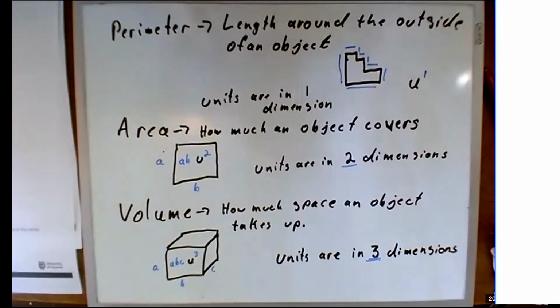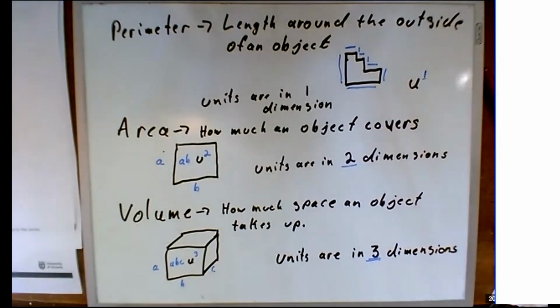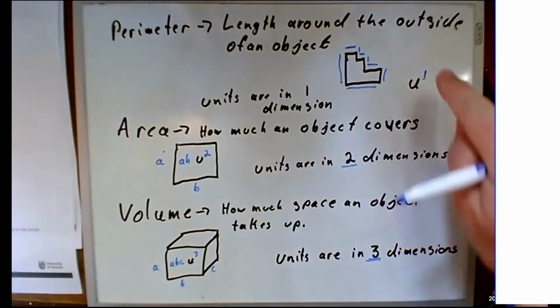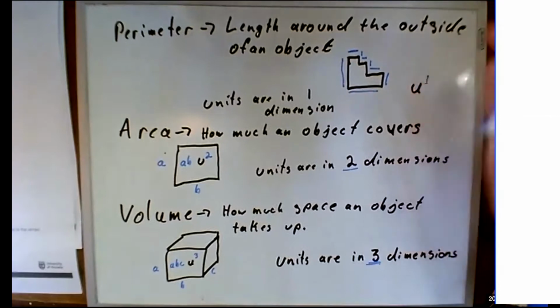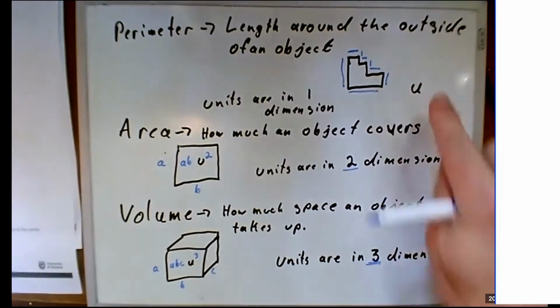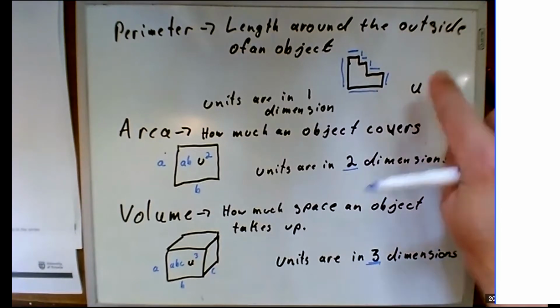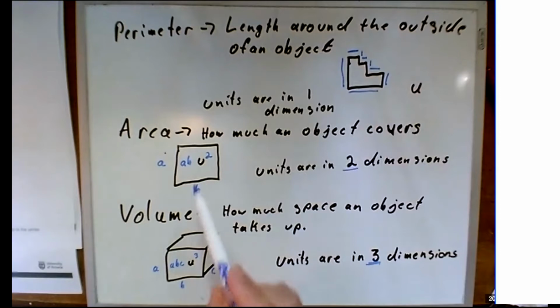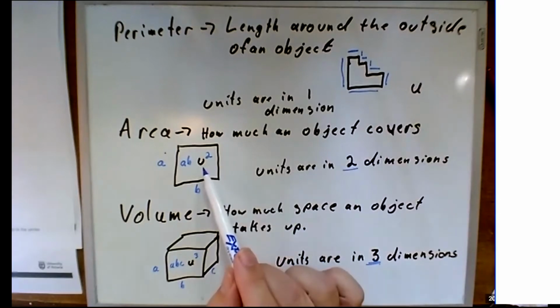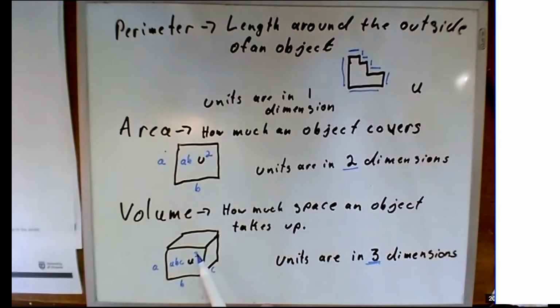Now, having done all of that, you can see why I might have put a 1 up here. Most of the time, the 1 doesn't actually get written. It's usually quite invisible. So we'll just make that one disappear now. But it was there just so that you could see that if you don't have an exponent there, it's implied that it's a 1. After that, we actually have to expressly put in our exponents. So in this case, our units will be squared, or 2 dimensions, to the power of 2. And in the case of volume, it'll be cubed, raised to the 3rd power.